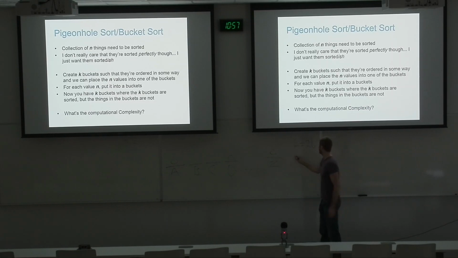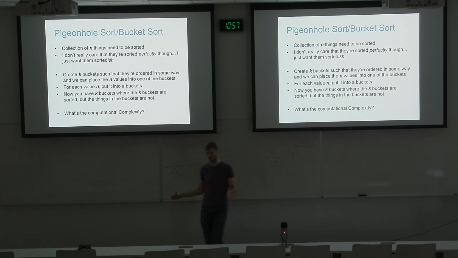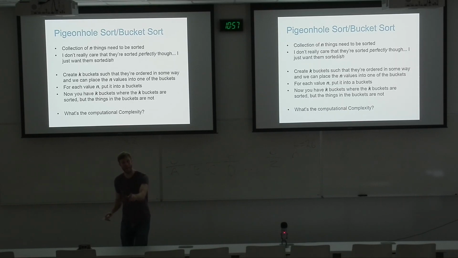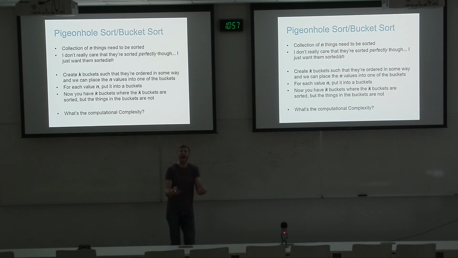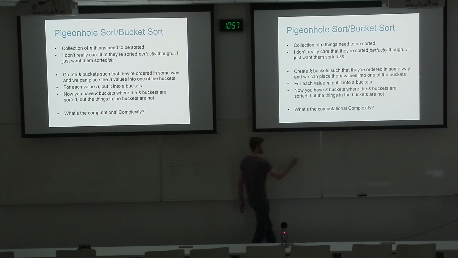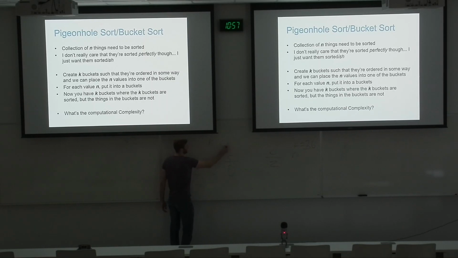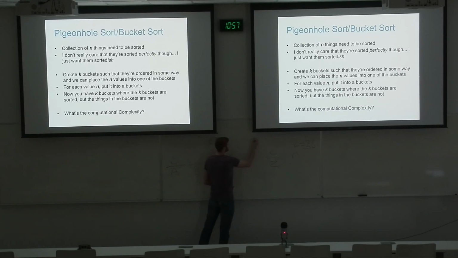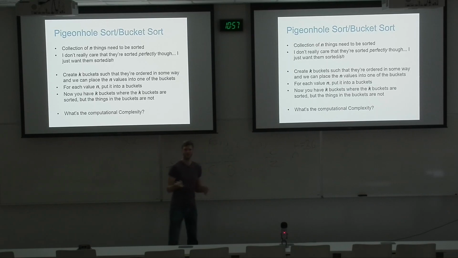And N will be, well, however many exams there are. So for each exam, I have to make at most K comparisons. So it's going to be N times K. And K, a lot of times, is going to be some constant value. So really, it's going to be K times N, but K is some constant. Do we care about constants? Not really. Suddenly, we have an order N sorting algorithm.